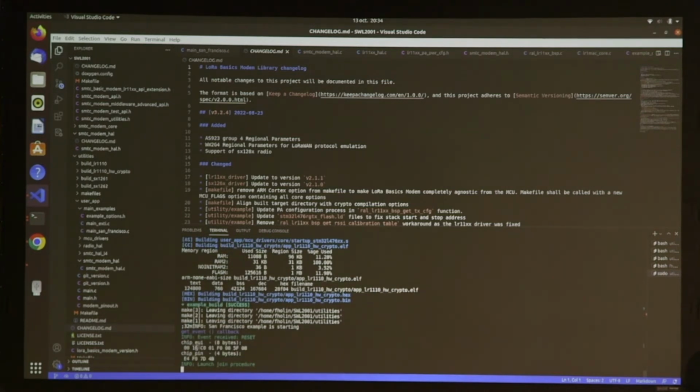Okay, so the chip area is the pin number. Start to join. On the Helium network, the first channel is not used, it is the second one. So the first trial of the join is failed for sure, because it's not the right frequency plan. We'll wait for a moment, just try on the second one, and it should work on the second one. So just wait.